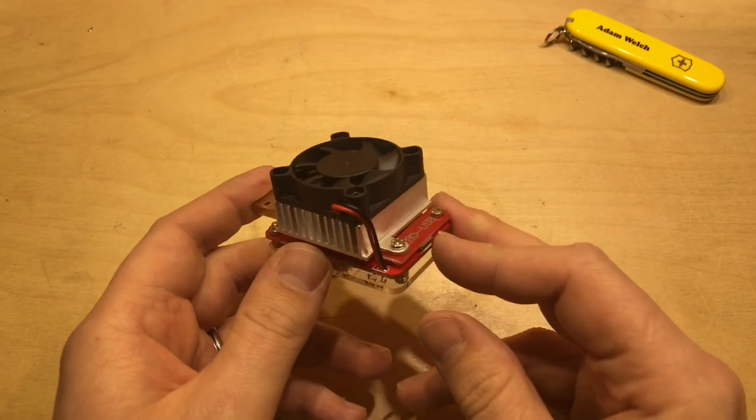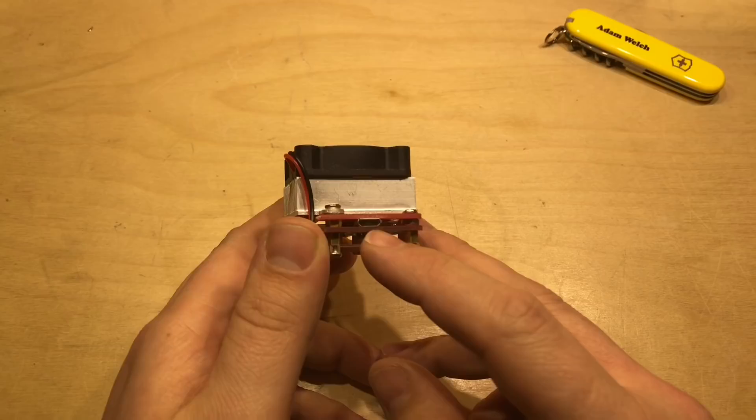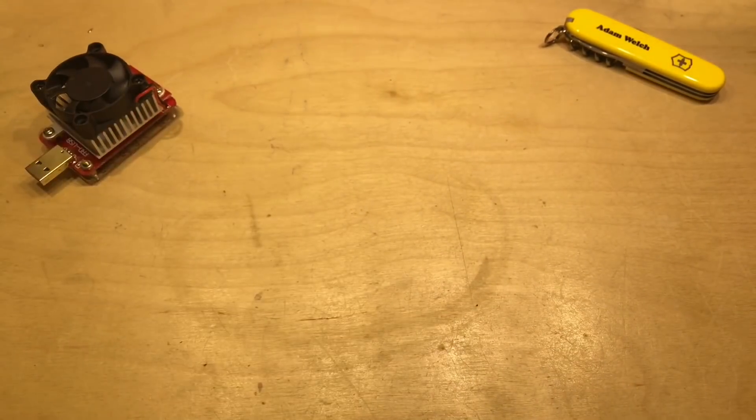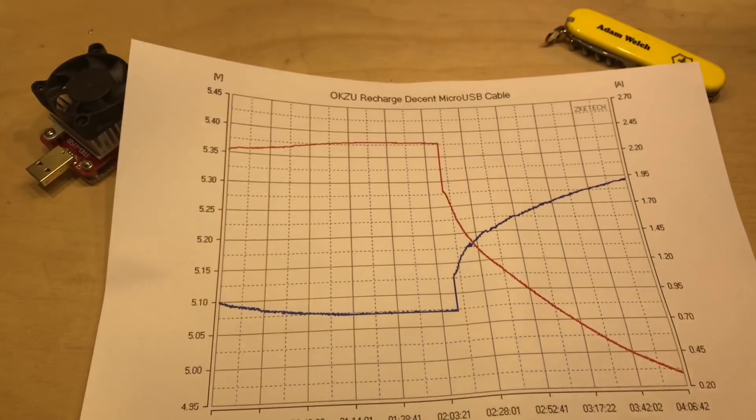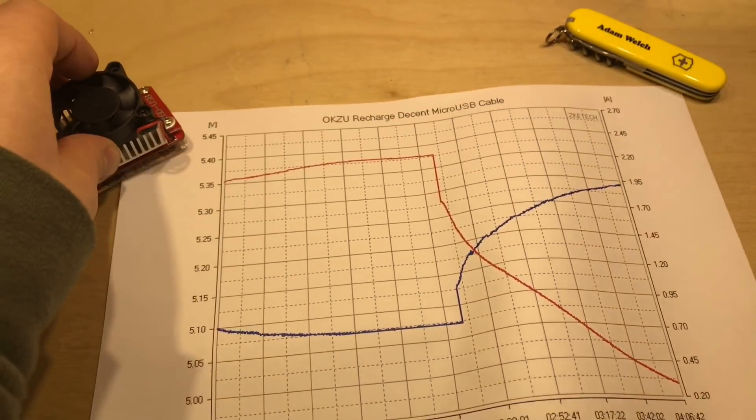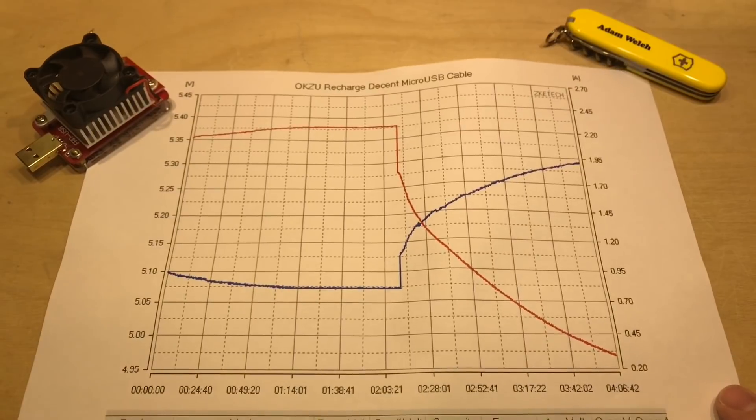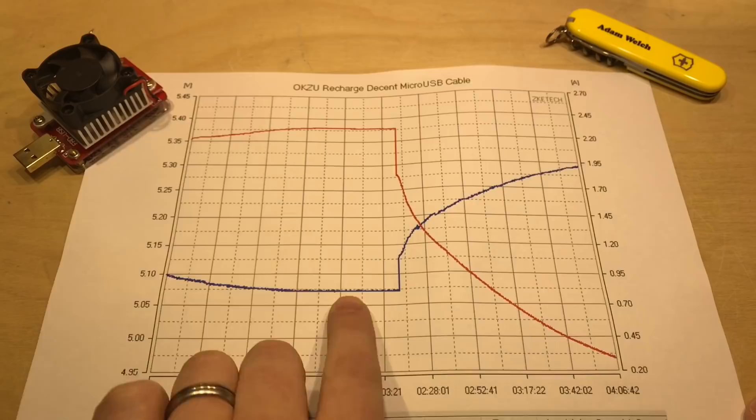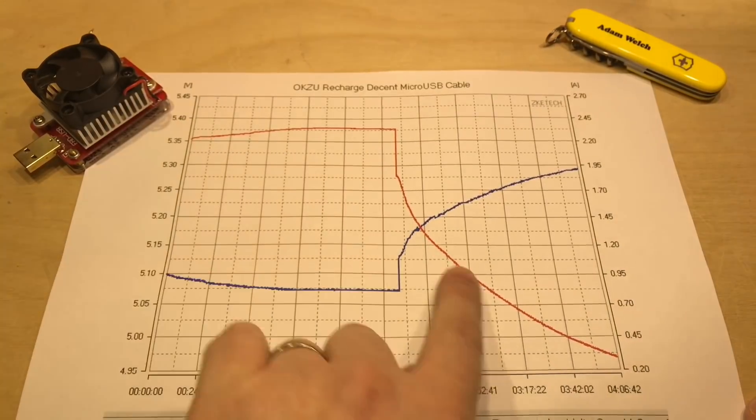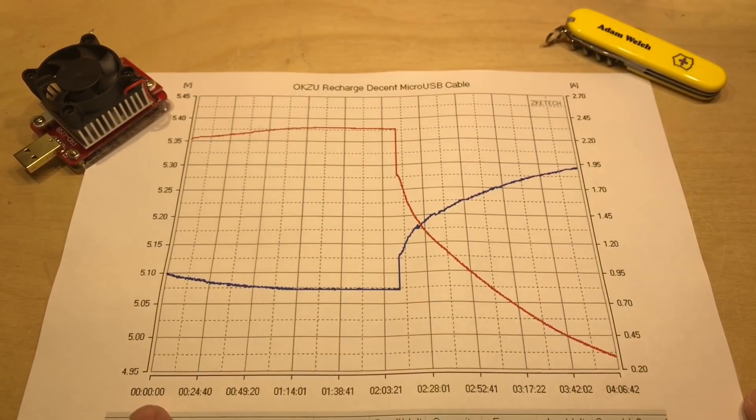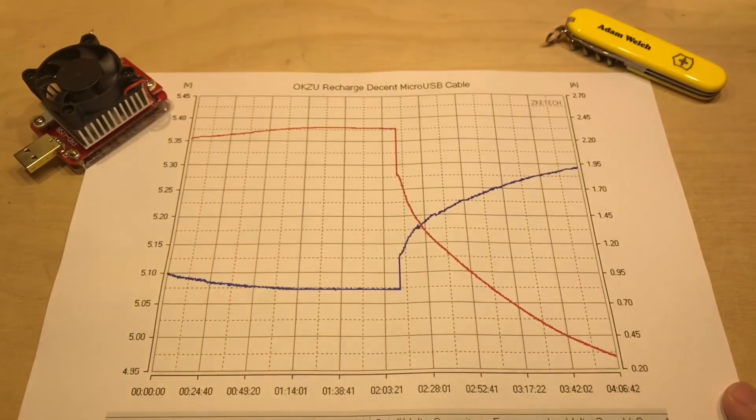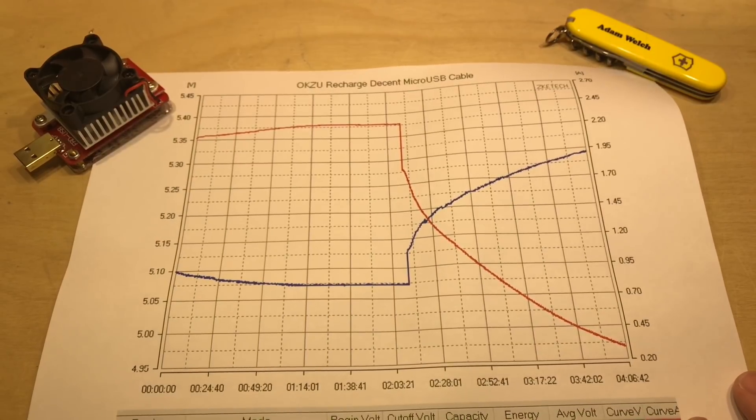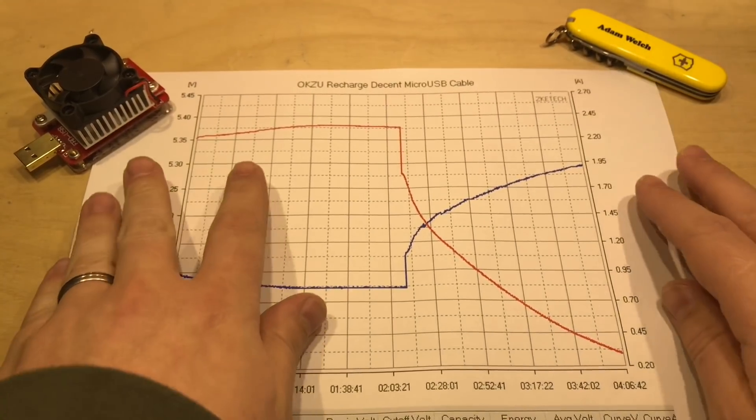That's simply because there's a micro USB port here, and you can plug it into your computer, and using the free software you can create graphs just like this one, where we see the voltage here in blue. And the current in red, and we can plot that over time. Here I was checking a power bank, I was recharging the power bank, and we can see all the stats there.